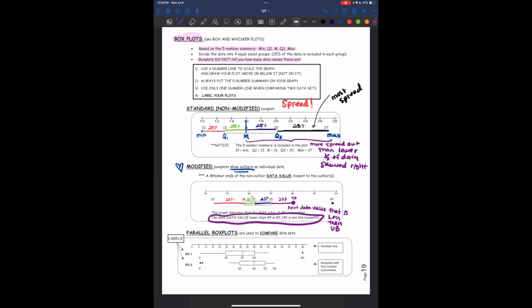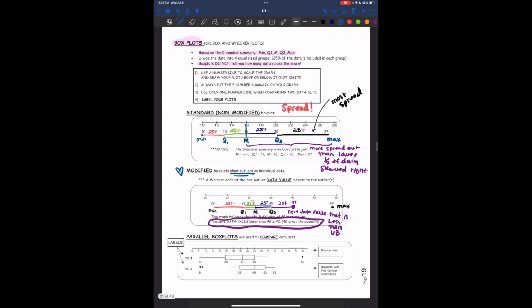Cool. And again, you can see that we have that little outlier floating further away. Again, if you want to keep track, this would be your minimum. This would be Q1. This would be your middle. This would be Q3. That's just going to be your next data value, and then this would be your maximum over here. Looking at this, if you look at the middle, it looks kind of symmetric, spaced out about the same on both sides.